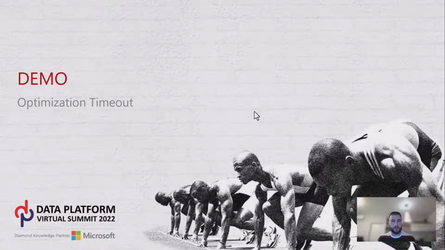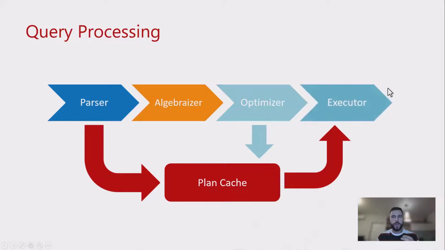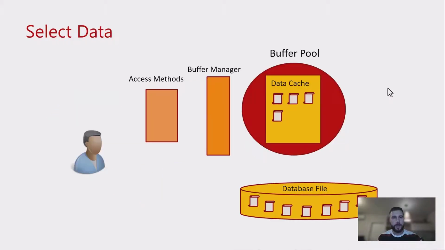Okay, let's go back to the slides. We finished with query processing, and now SQL Server has to execute the query. Actually, it has to take the data and return data to the client. And this is the area of the storage engine. This component is responsible for fetching data from disk and memory and sending it to the client.